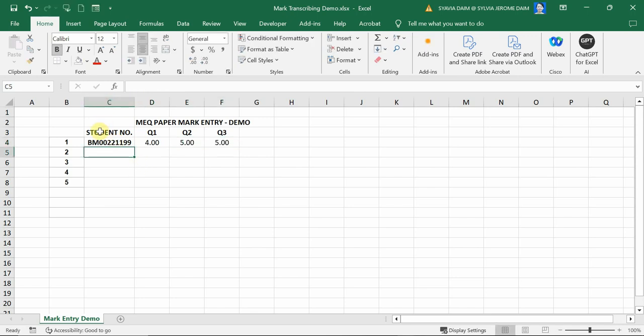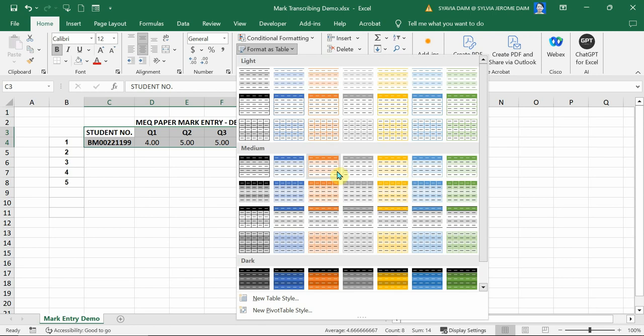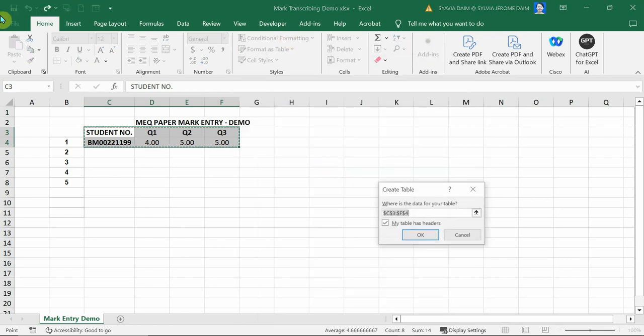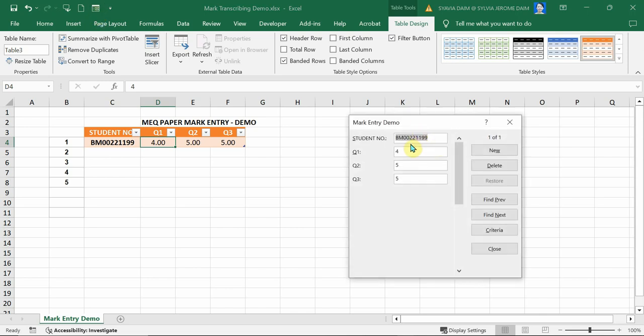And we're going to convert these data sets into a table. Highlight it, go to this format as table in the home tab, and select any of the formats that's visually pleasing or contrasting for you. I click this one and then click OK. So it converts these data sets into a table. Now you need to put your cursor on the active cell within the table, because outside of it, it cannot work. And then after that, bring up the data entry form by clicking on this icon here, form. See, it will bring up the data entry form.